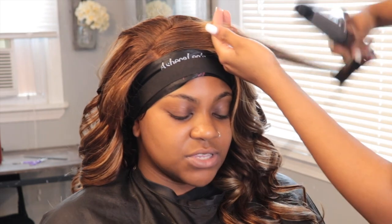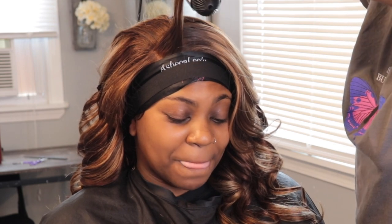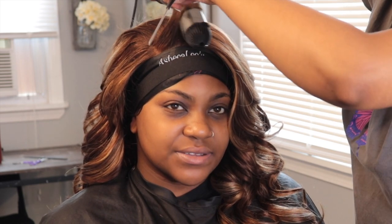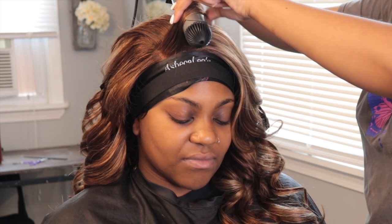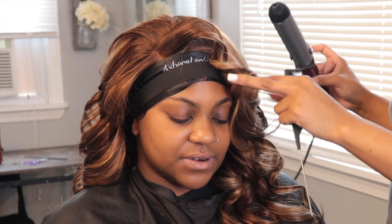The top is always the most important part — it just makes you feel like you're almost done. So you want to take your time, especially when you're at the top. Look at that curl! Then we're going to head over to the other side and curl that last piece at the top. That's going to be the masterpiece because that last piece right there is what's going to make the front of the hair have that flip. If you want, you can actually pin curl the top or just let it drop.